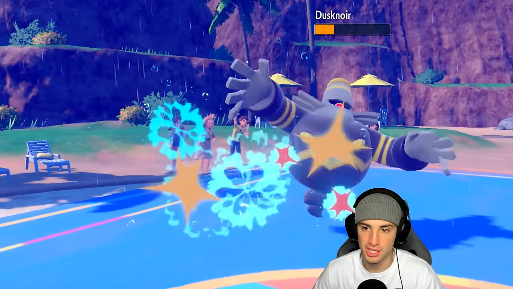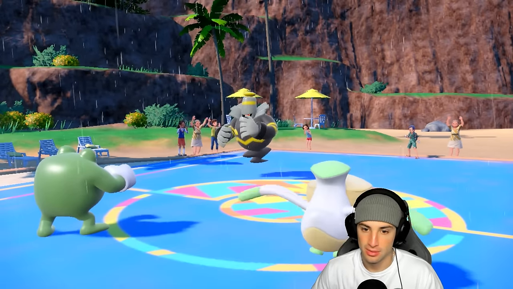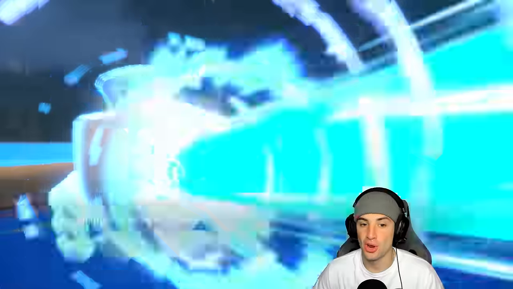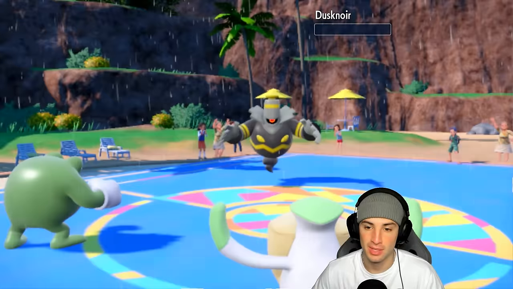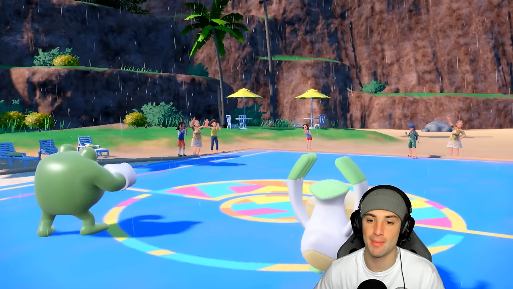Gotta be able to drop a Liquidation and almost one-tap it. We're going to double down here. Probably should double down with Hurricane. Made life a bit easier, but I didn't expect that Liquidation to do that much damage. So Dusknoir, gone. Get it out my face.